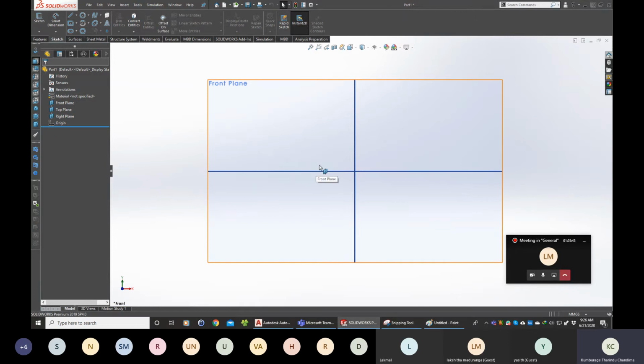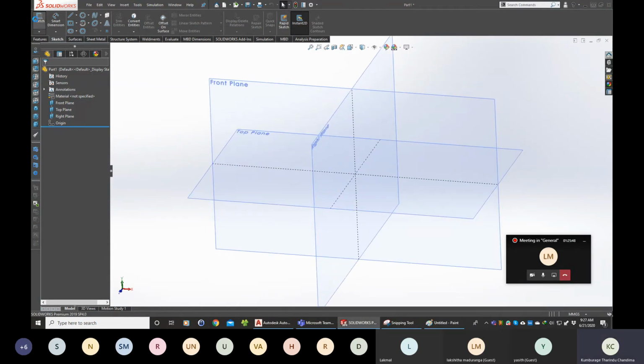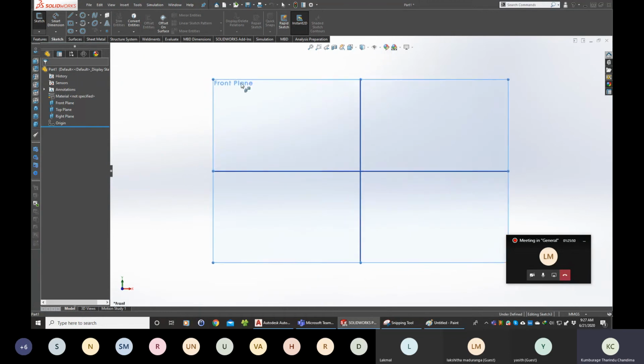You can discard, right? So again I do this, right? Or else you can exit from the sketch editing mode by clicking this button, right? Okay, so I create sketch, right?